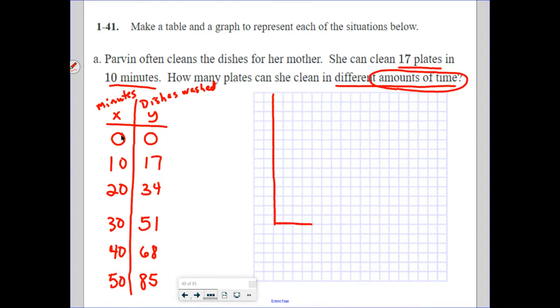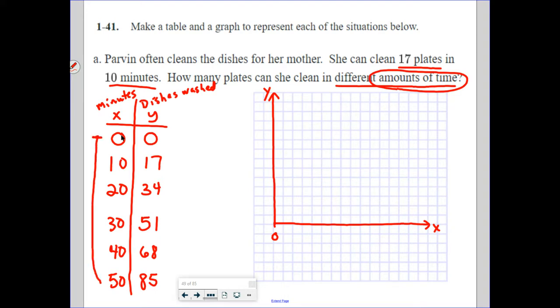Now, how many squares? You know what? It doesn't really matter. You will figure that out, and you're using our space here. I just took some numbers there. So let's see if it works for me here. I'm going to start at 0. X is my values here, so I need my arrows and I need my axes labeled, so X and Y. On X, I need to go from 0 all the way to 50.